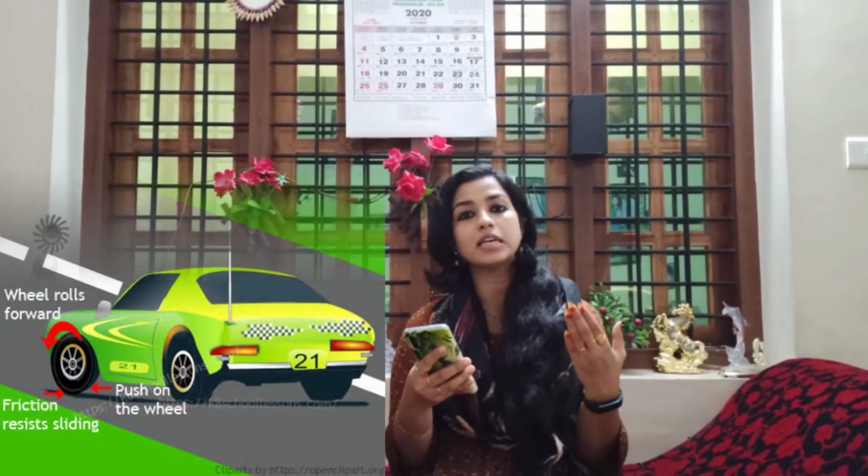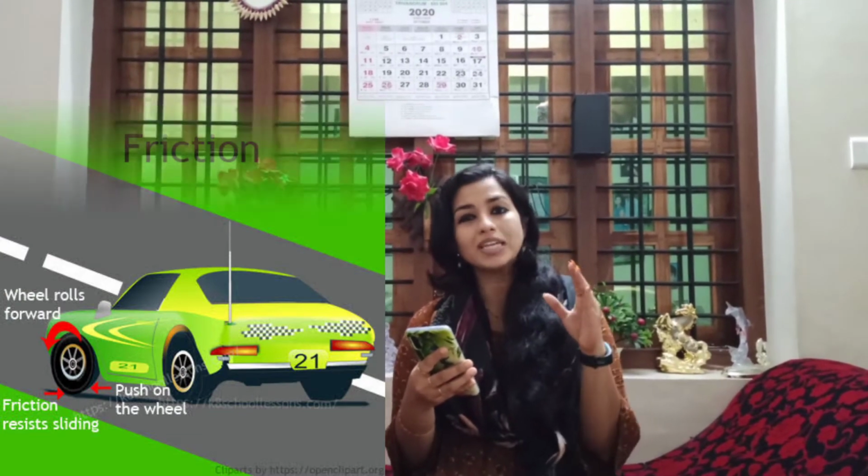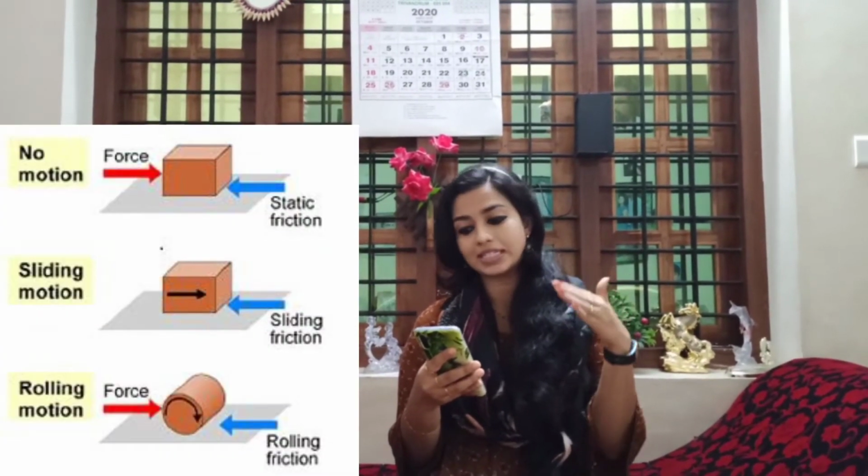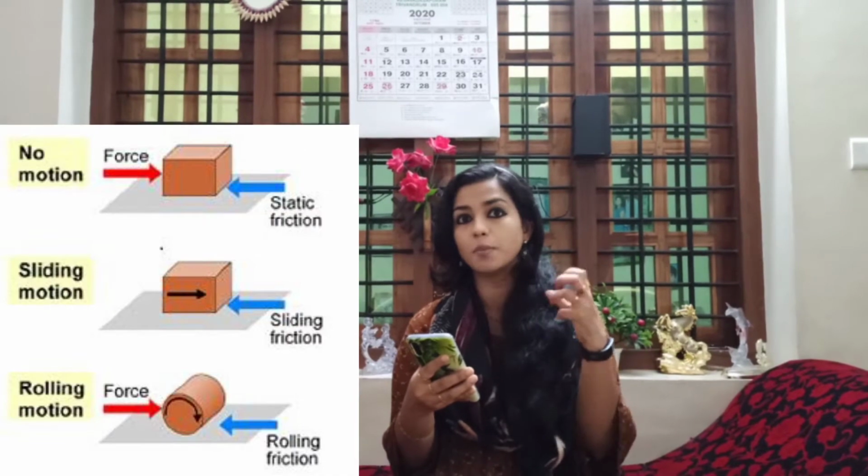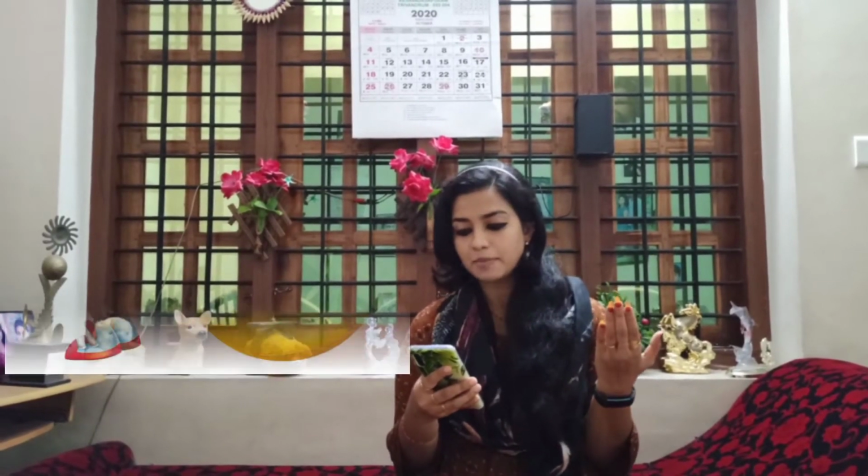So I will read the spelling of frictional force. F-R-I-C-T-I-O-N-A-L, frictional, then the spelling of force. So underline that. So friction. So here you can see a term called friction. So it is a force that resists. Resist means stops motion. For example, it is due to the frictional force that you can stop a rolling object. It is due to what? Due to frictional force. Now the third one is muscular force.